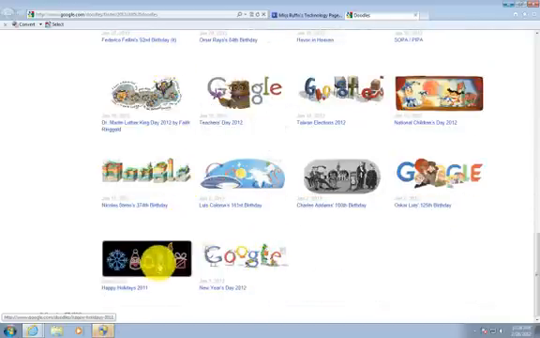New Year's, holiday, and if you go back to the year before, you can actually find your birthday and what they had on your birthday. There's a Teacher's Day one with an owl pretending to be a professor, it looks like. An election one where the J and the L and the E are voting. So Google is somewhere in there. And even if you look at the National Children's Day, it's not exactly Google, but it's the same way. Because this would constitute as the G, this would be one O, this would be another O, this could be the L, or the G, this house right here would be the L, and that would be the E. So even though they don't have the words on there, they still have the same shape.